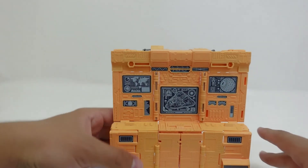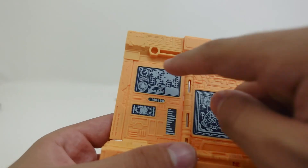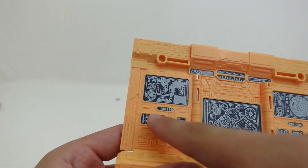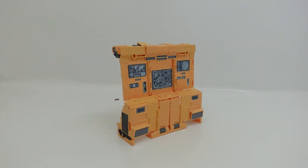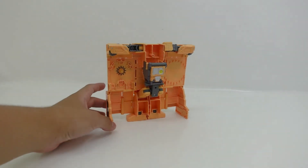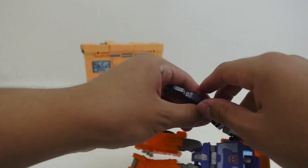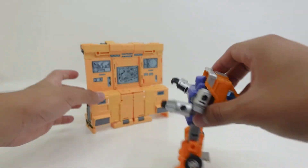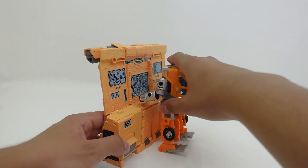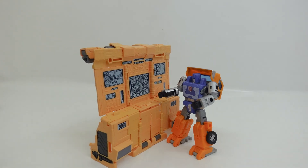Let's take a look at the decals. Here we can see Cybertron, the Ark, the Lost Autobot's face, Earth with all the continents, and the Matrix of Leadership. Those are all the details about Teletraan 1. Some final thoughts: I think Teletraan 1 has turned out exceptional. I will be posing this several times with Autobots looking at the computer, trying to find out how to get to Cybertron the quickest way. I'm using Huffer because he's one of the smallest Autobots I have — I would use Wheeljack but I don't currently own him.